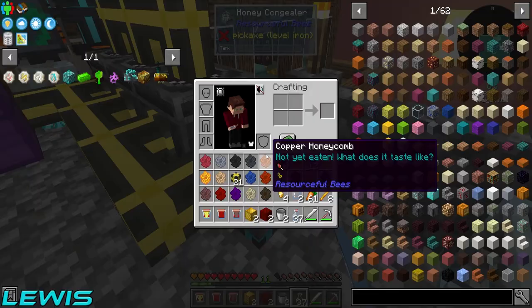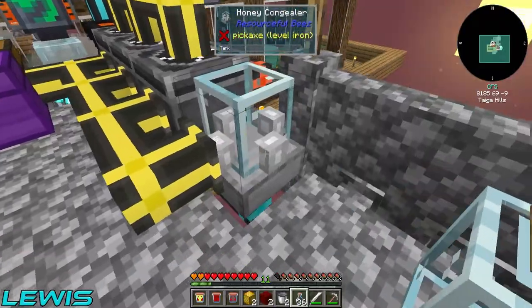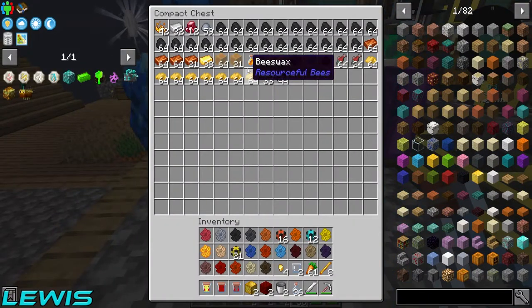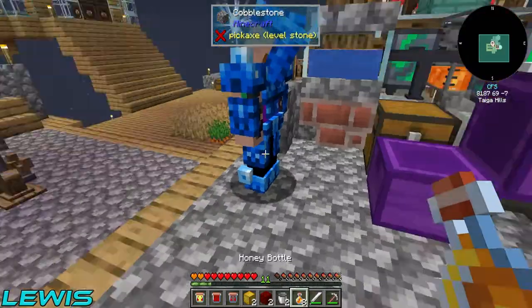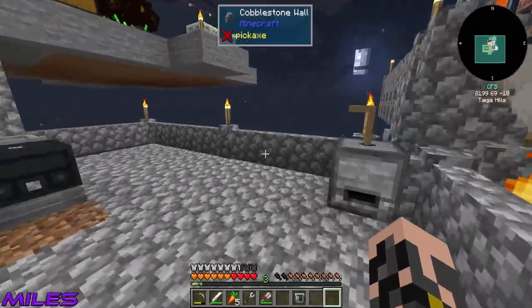Congeal block. Let's just fill. Is that filling up? No, that's not filling up. Why is that not filling up? No, it does it the other way, doesn't it? Oh, is it going straight into here? Yeah, it's going straight into here. I didn't know that. All right, I've got 8 of those, so I can turn those into buckets of honey just in here. Easy peasy.